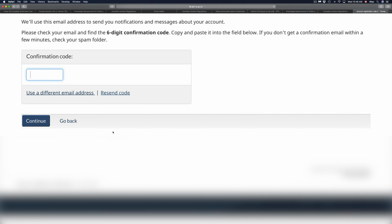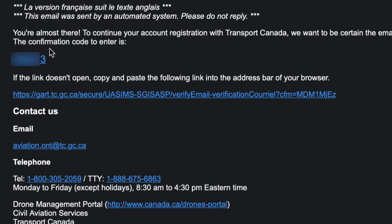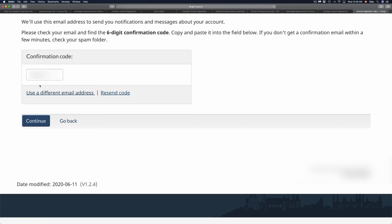At this point, you should be getting a confirmation code in your email, which we do have to type in here. At this point in time, I just got my confirmation code. Your confirmation code will be different than mine. Mine's right up here. Once you do that, just copy that code over from your email and paste it in the space provided up here. Then press continue on the bottom left-hand side.